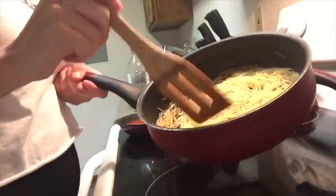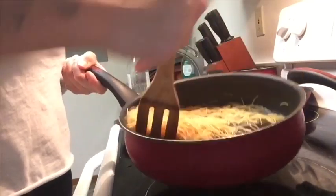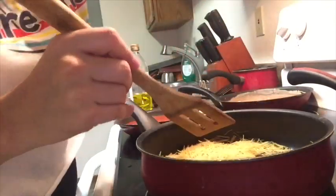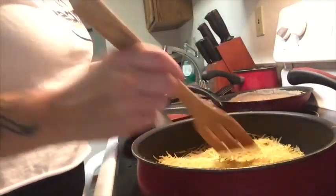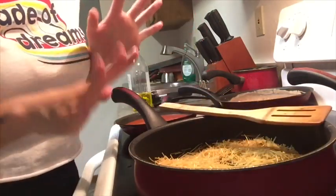So I like to get all my fideo drenched in the little oil I put in there. Okay. And now it's just a pan of fry. Right. Okay. And now I just like to brown it a little bit, and then I'll add my water. Okay?